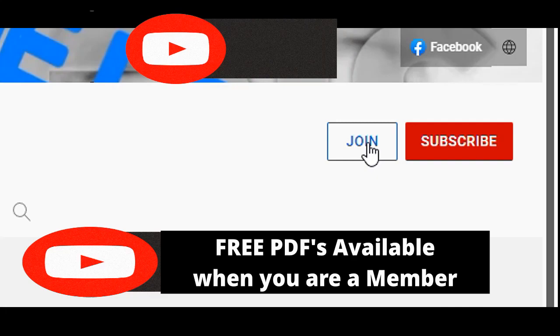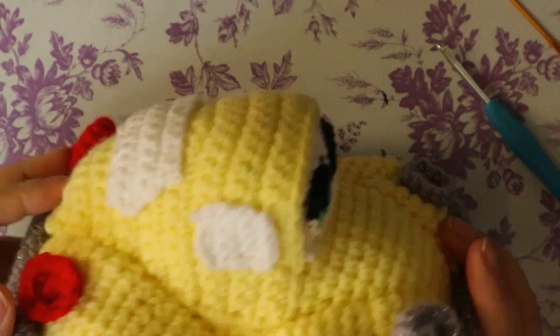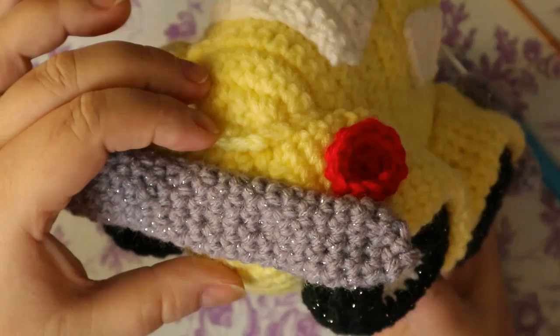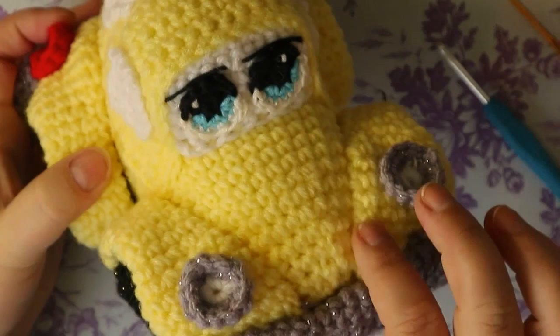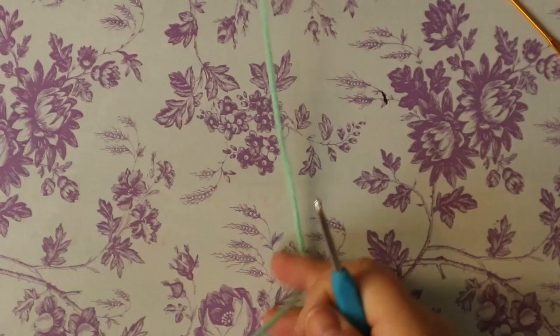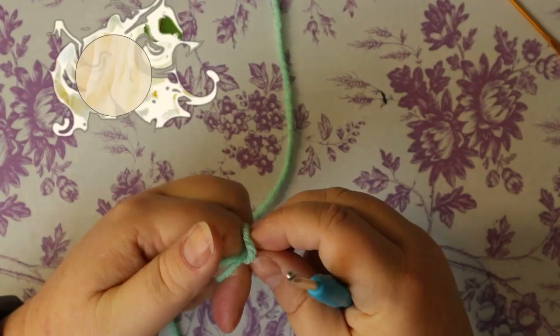So next we need to make the carriage, this part of the car. This is all stuffed in here. So a part of it looks like obviously the trunk down here, which is not the trunk. That's where the engine is. This is the trunk. So this is the part we need to make right now. This is built flat. So I'm going to still stay with my mint color. So you need to chain 5 and do 4 single crochets back up.